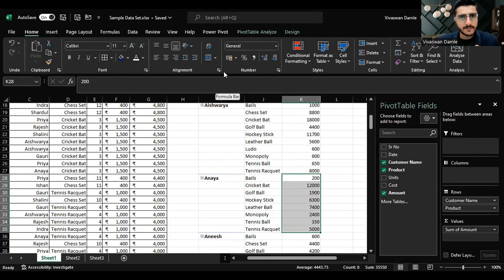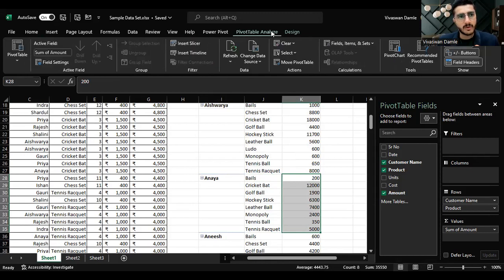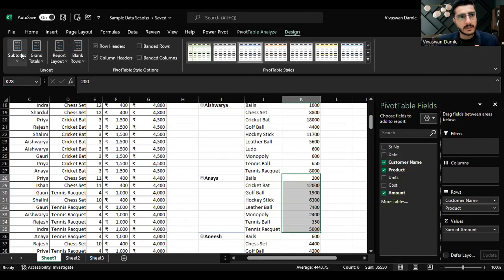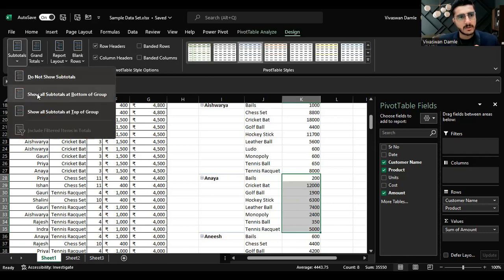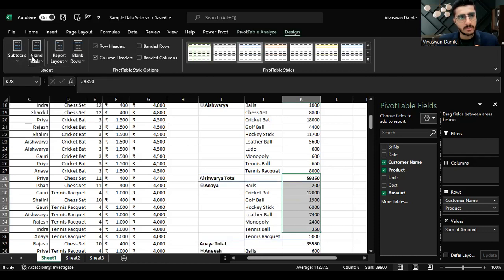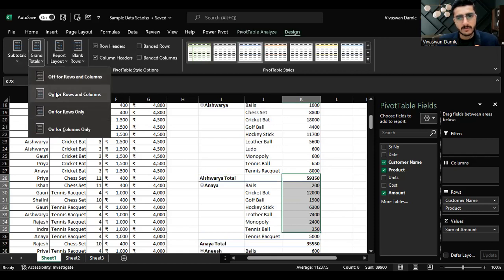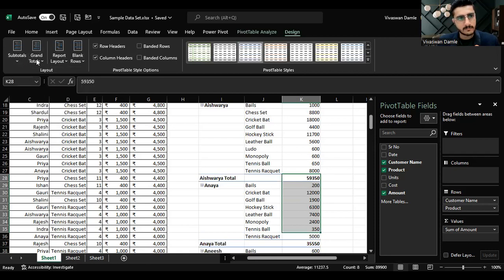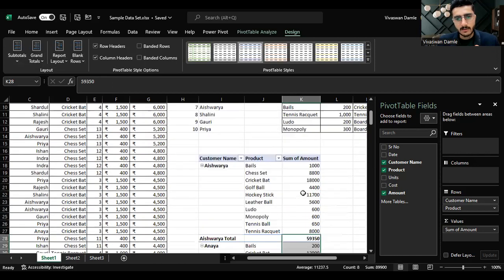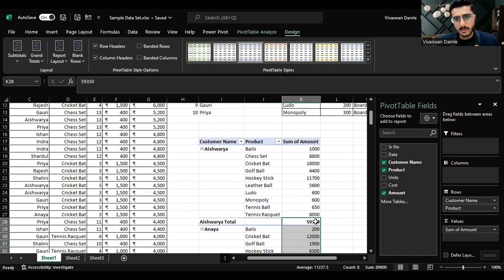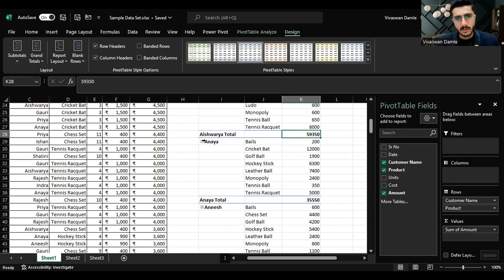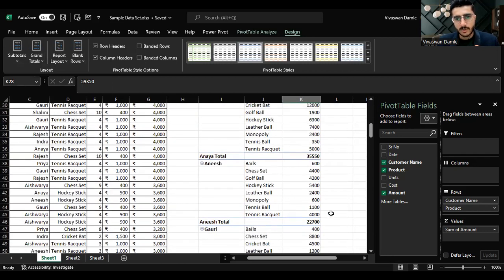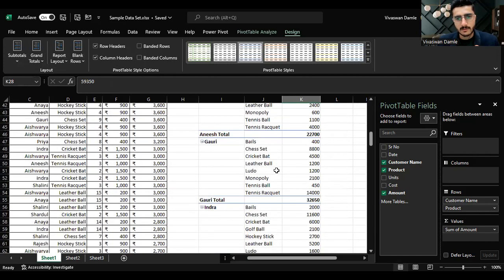Here I have turned off subtotals, but if you go to pivot table design and click on subtotals, show subtotals at bottom of the group and show grand totals, you can see that Aishwarya bought this much and her total amount was this. Anaya bought these things, her total amount was this. Anish bought these things, his total amount was this. Gauri bought these things, her total amount was this, and so on.